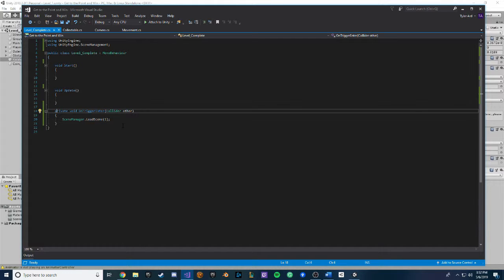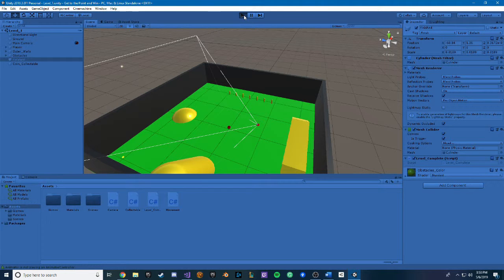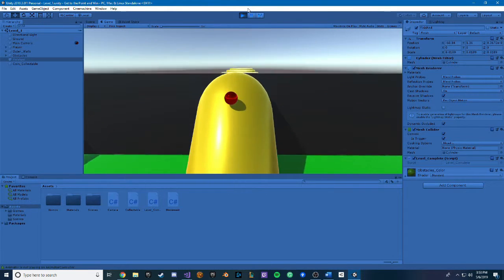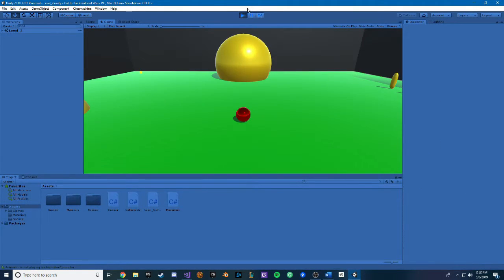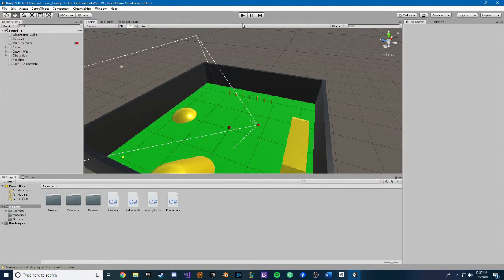I made a private OnTriggerEnter, and then for the namespace I added UnityEngine.SceneManagement, so I could use the SceneManager and load scene 1. So here it is in action. That's not gonna be how I use it in my final project, or near the end of it. I'm gonna probably update it so it just looks nicer and works better.